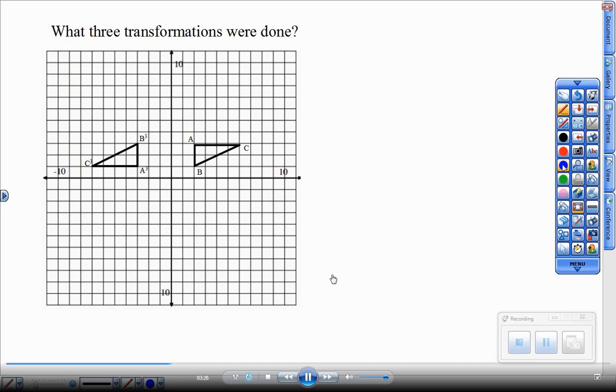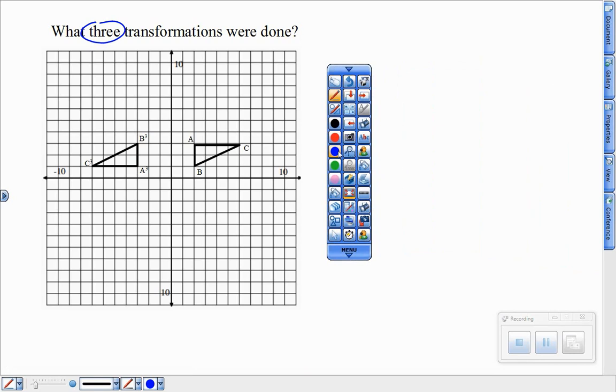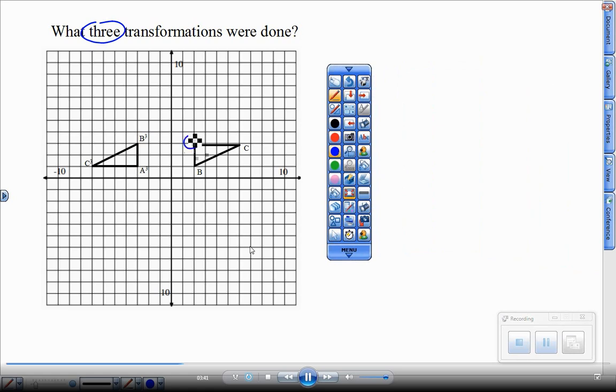Alright, this one, again, do a reflection, see what you get. This one has 3 transformations I can tell. This is the original, I can tell, no marks. This one, I can see after 3 separate movements got to here. That's what those marks mean. So again, on these, always start with a reflection. Reflect over y, reflect over x, see what you get.